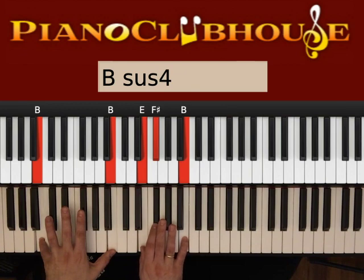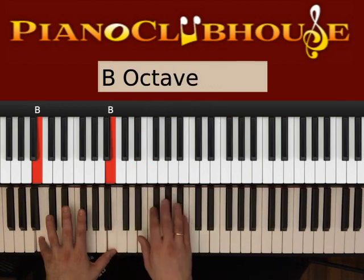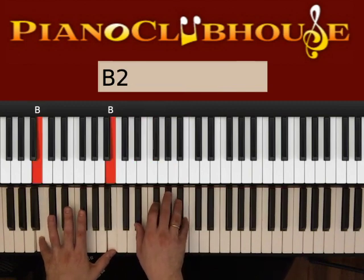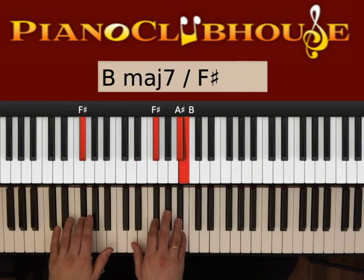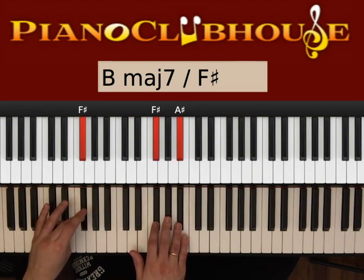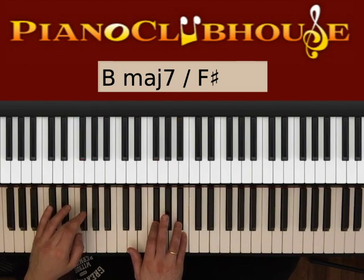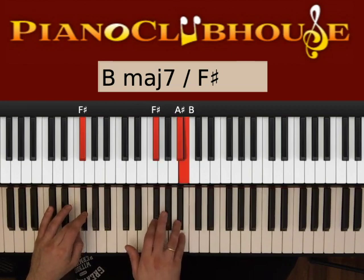Back to B, 1. You can also add this D sharp while you're in B. 1, 2, 3, 4. And here we go to F sharp. So we have F sharp on the bass, we have F sharp, A sharp on the right hand, and also this B natural here combines really well with the other keys we're using, so it sounds really good. So press left and right, one, right hand is moving again, two, three, four, keep down the bass.